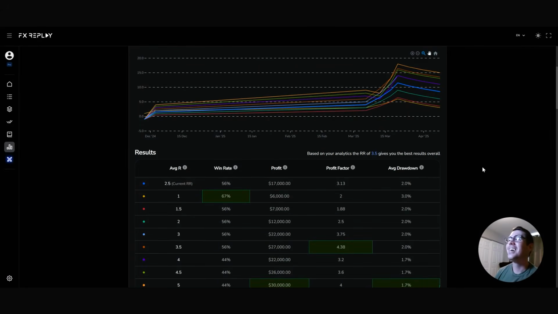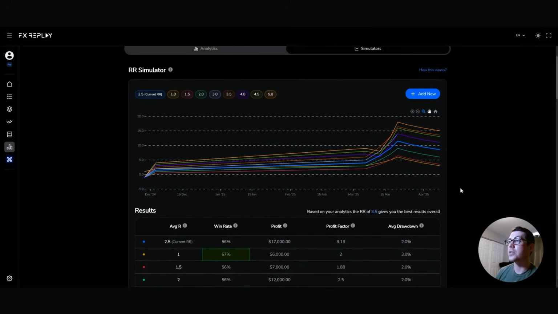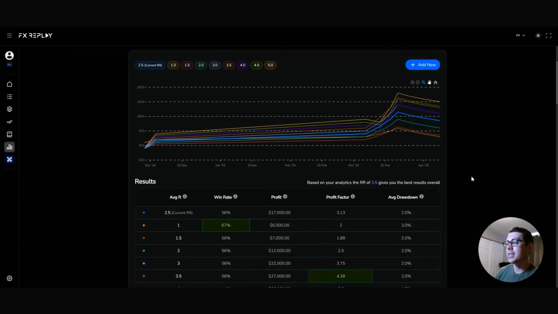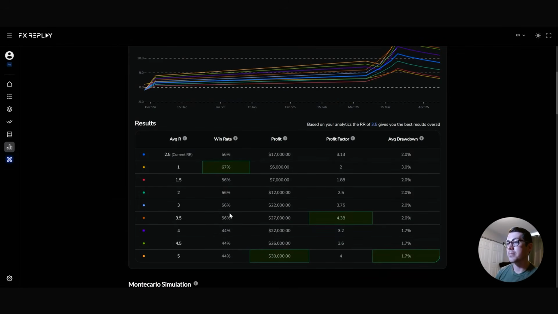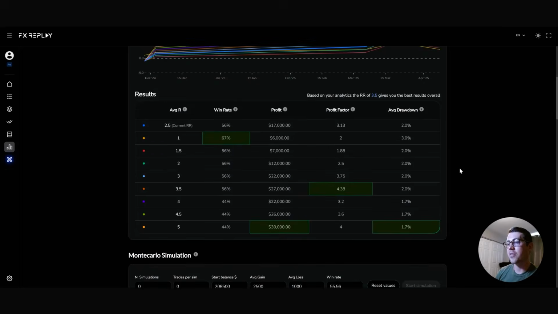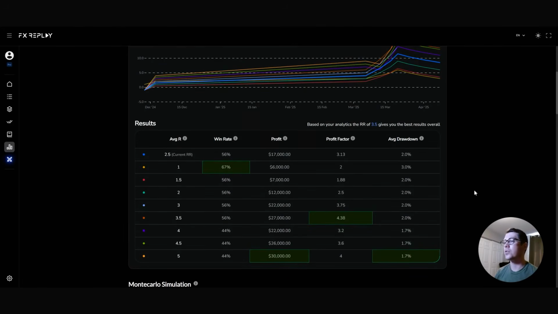And from this simulation, based on very little data, it says that without any trade management whatsoever, you could have gotten a higher profit factor if you just took everything off at 3.5R. So as you get a higher sample size, I really encourage you to take advantage of this risk reward simulator and see, do I want to trade it with his style? Do I want to trade a little simpler? In this case, my win rate wasn't affected. I would anticipate that with a larger sample size, you're going to see reductions to win rates without using his break-even method, but you also might catch more profits. So it's going to be a trade-off between the two. The risk reward simulator is going to be super helpful to compare his execution style with different options and maybe find something that's a little better for you.